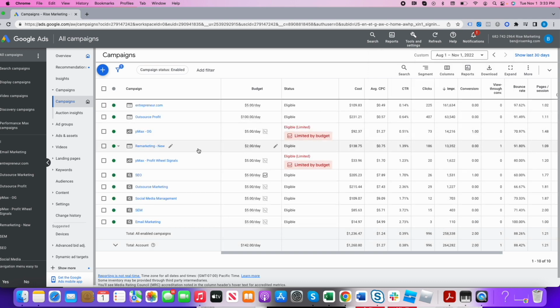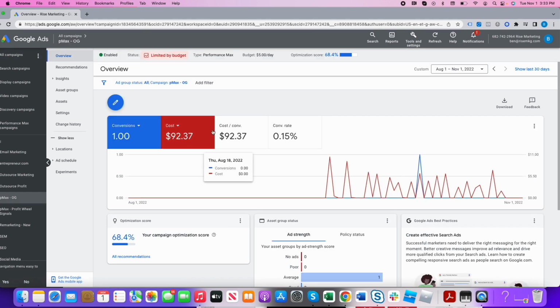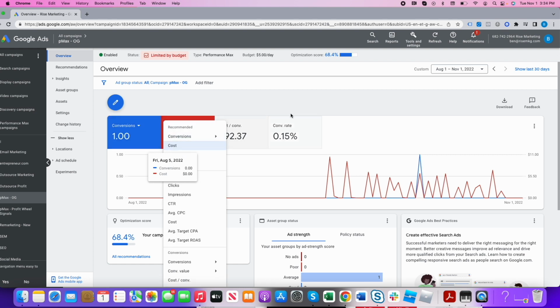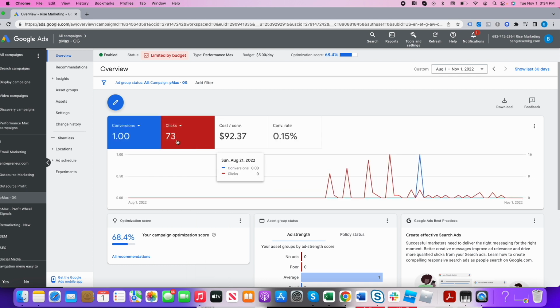Awesome. So when we take a look at this one, for example, PMax, short for Performance Max, I can click into this and I can see what's happening here. So we spent $92. It looks like we had one person fill out the lead form. And all of these, you can toggle around these. You can say, oh, I don't really care how much I spent. Let's say I want to focus on clicks. 73 clicks, one person contacted. That's actually pretty good. So you had one person sign up or submit their information after 73 clicks. That's a better than 1% conversion rate when you map it back based off of clicks.